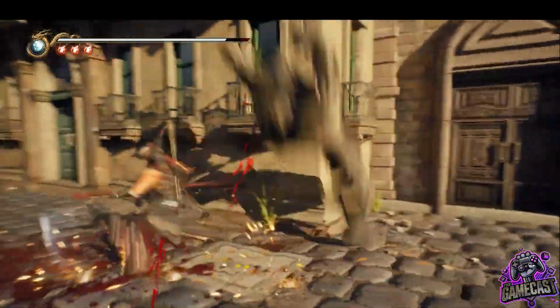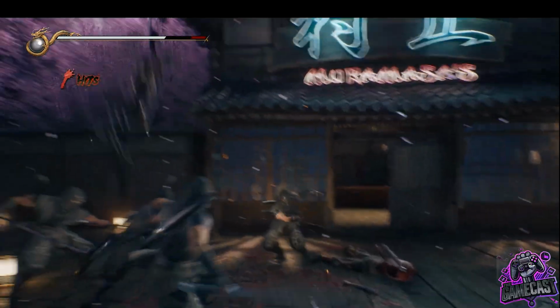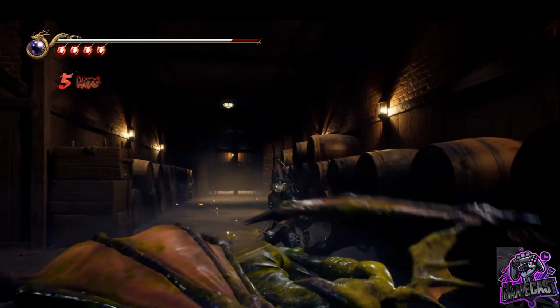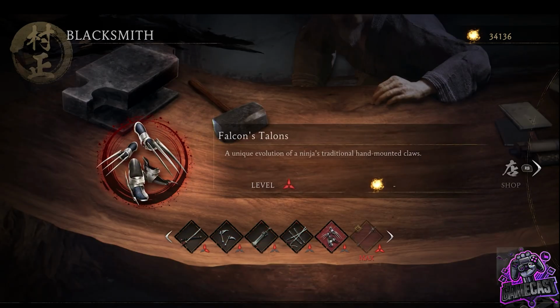From the classic dragon sword to the more exotic options like the lunar staff or dual katanas. Each weapon has its own unique combos and playstyles. It's like a buffet of destruction. You'll find your favorite tool of devastation. Each weapon also has a skill tree you can upgrade with essence, allowing you to unlock more devastating combos and techniques. The depth in combat means you'll always feel like you're evolving as a ninja.